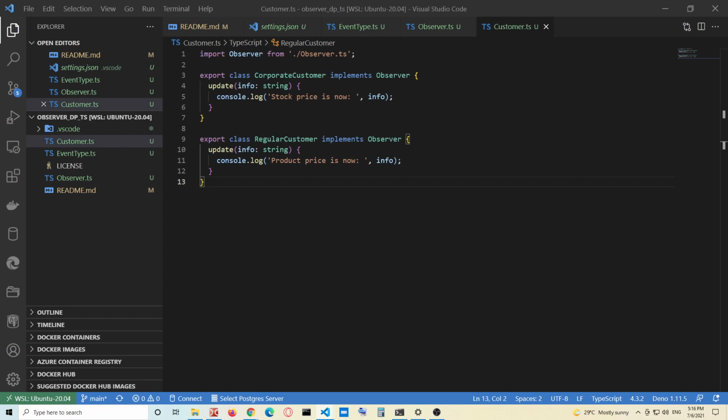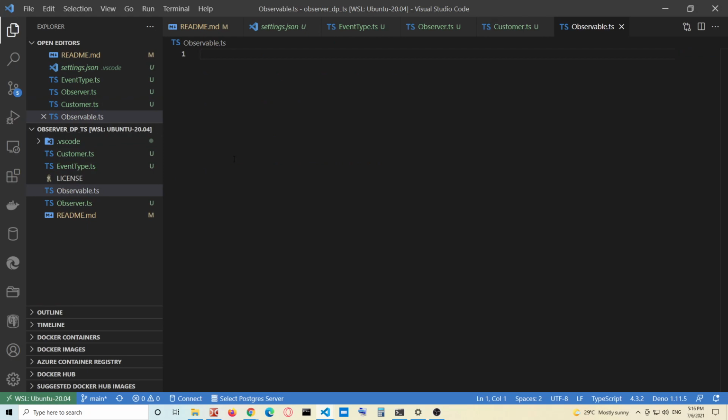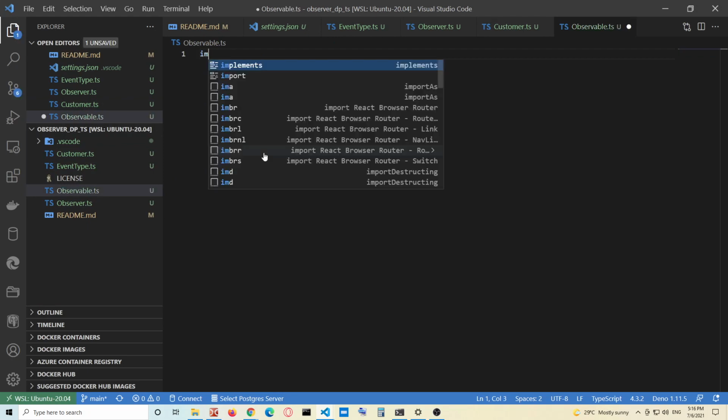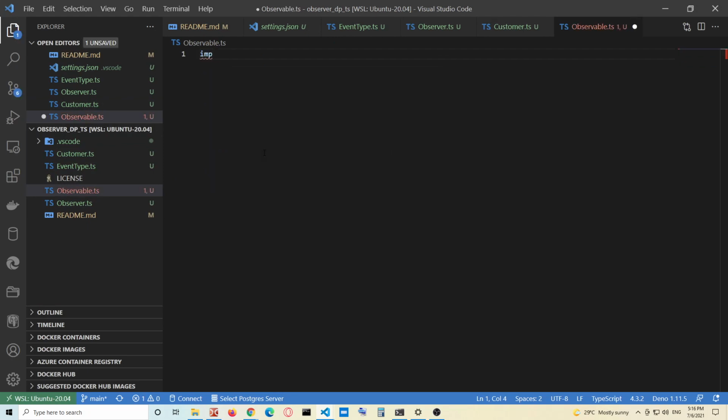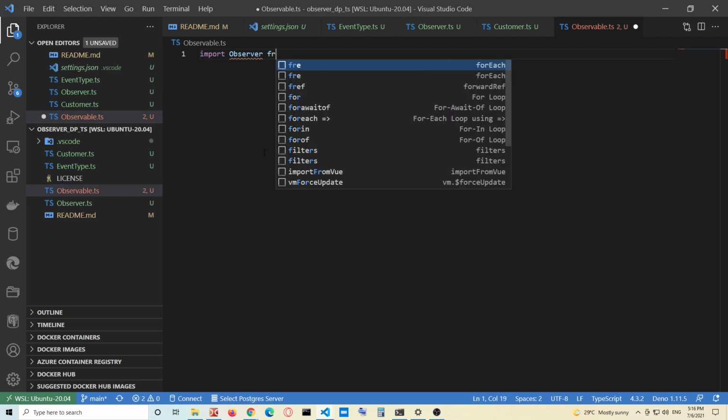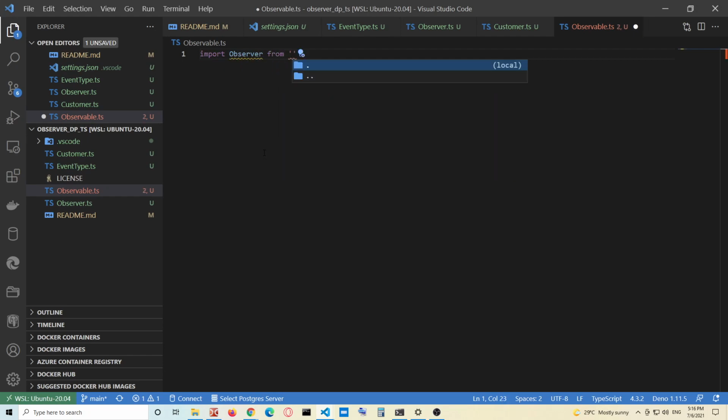Now we are going to declare the observable. So the observable, new folder here, is going to be observable. That's a new file, and we are going to import Observer from the basic type, from observer, and of course we will need the event type.